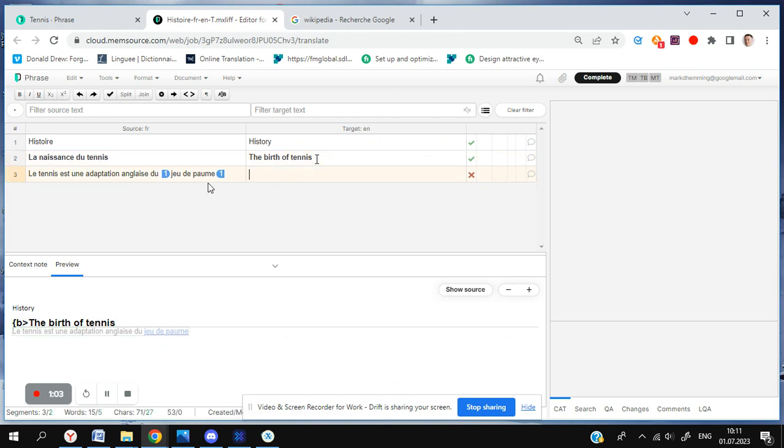And now for this part, we actually have some tags to deal with. Now what tags do is that they preserve important information. In this case, it's probably formatting. Something like italic should be here. Maybe it's a hyperlink. There are two ways to do this. One is that we could just copy our original text here by clicking this button, and then I can write over it. The other option, which I'll show you, is that we can just start typing as we normally would.